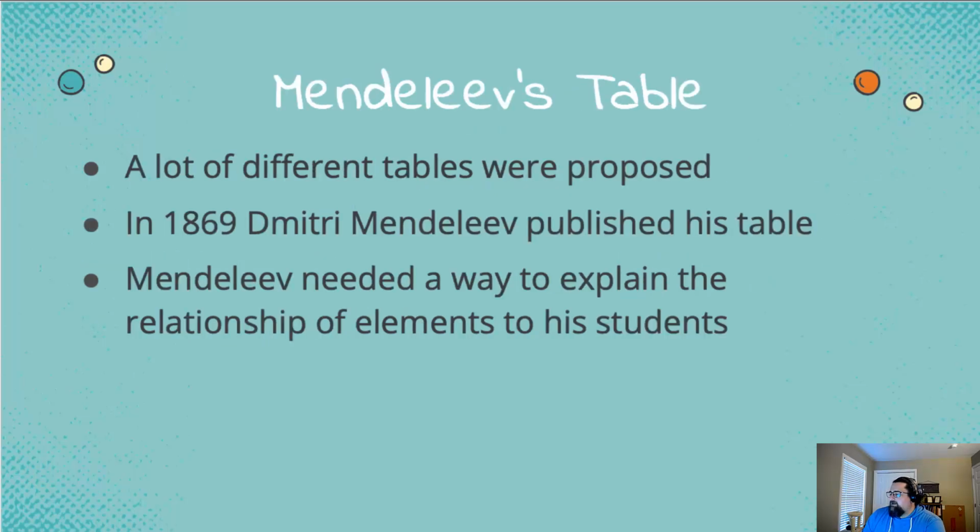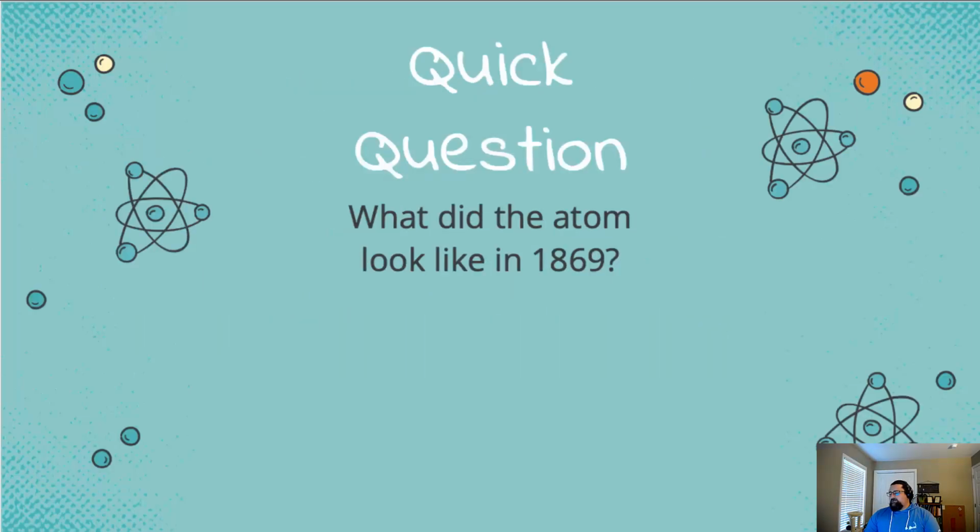And so in 1869, this guy Dmitry Mendeleev comes along, and he needs a way to explain it to his students. He's a professor. He needs to come up with this design to be able to categorize it. And so at this time, a lot of people are trying to make a table of elements or some sort of organization system. But let's take a second to just think about what did the atom look like in 1869. So we learned about Dalton and Thomson and Rutherford and Bohr, but in 1869, it's prior to Thomson, Rutherford, or Bohr. So at this point, we didn't know that electrons existed.